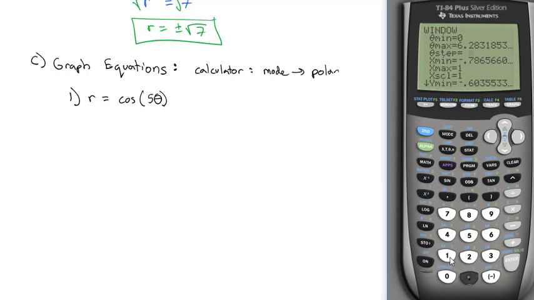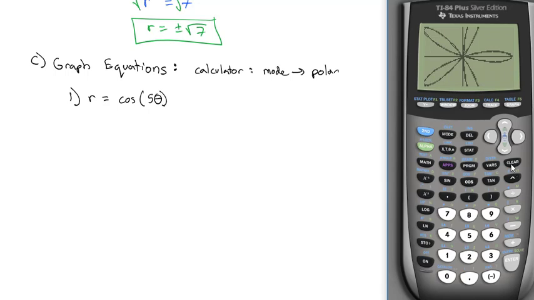For the step, let's just put in 0.1. That should give us a small enough step that we get a good view of the graph. If it looks a little jagged, we can change it to 0.01, but let's try 0.1. And when I graph it, I'm still a little zoomed in. Let's go back to zoom fit again. There we go. Now we've backed up, and we can see what we end up with is this almost rose petal looking thing with 5 petals on it. That's kind of interesting.